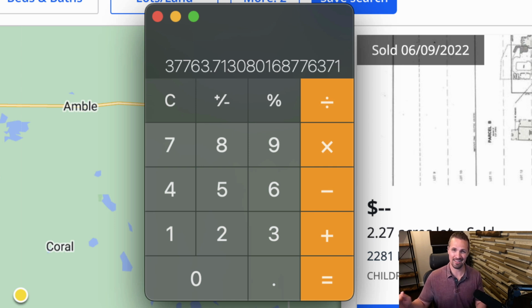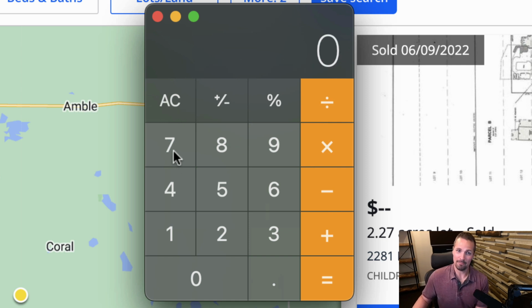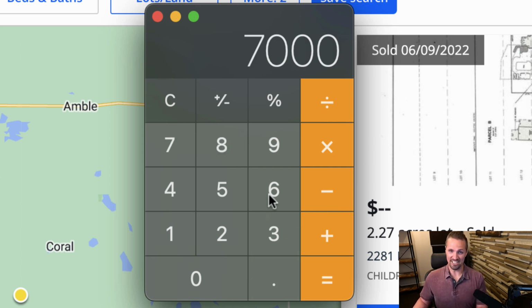But also keep in mind that the smaller a property gets, the higher the sale price is going to be on a per acre basis, just statistically speaking. If you were to look at thousands of vacant lots in the same area, that's generally the trend that you're going to see. So since ours is 5 acres and a little bit bigger than this one, we might want to apply some kind of a discount to account for that. So instead of using that 7,500 per acre number, we could bring it down to just 7,000, or we could be even more conservative and make it 6,500 per acre times 5 acres, and come up with that. Or we could go 6,000.